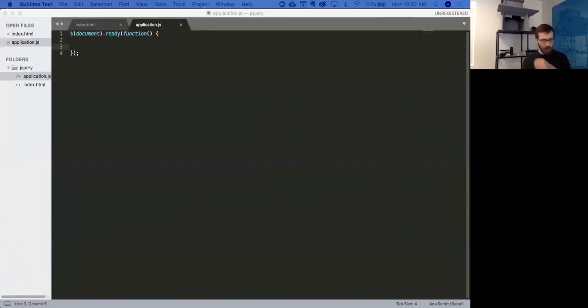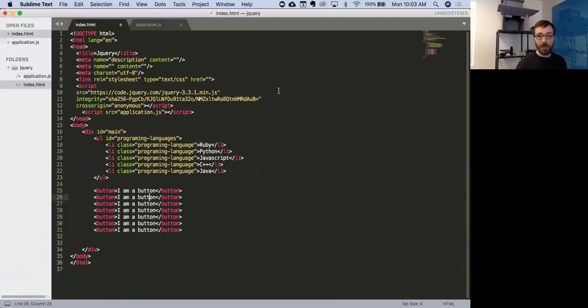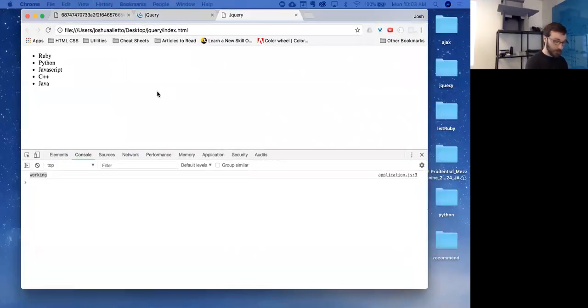There's a lot of different ways you can do it. You can listen for clicks. You can listen for mouse over. You can get the mouse coordinates on the page and listen for when the mouse is at a certain point in the page. Stuff like that. So real quick, I want to show you how that works because you're definitely going to be doing it today. I'm going to put a bunch of buttons on the page. Hopefully this will work the way I want it to. Cool. So I have a ton of buttons. They load on the page, and right now they do nothing. Cool. They're all just a button.